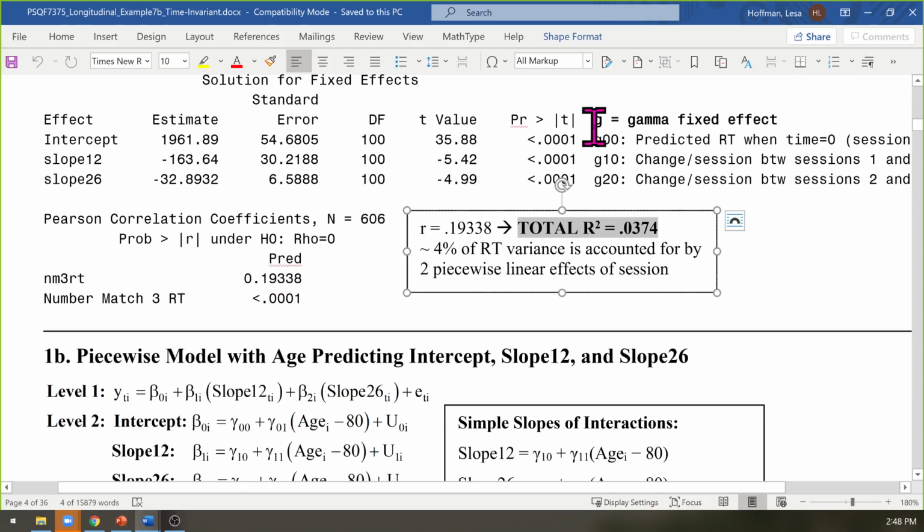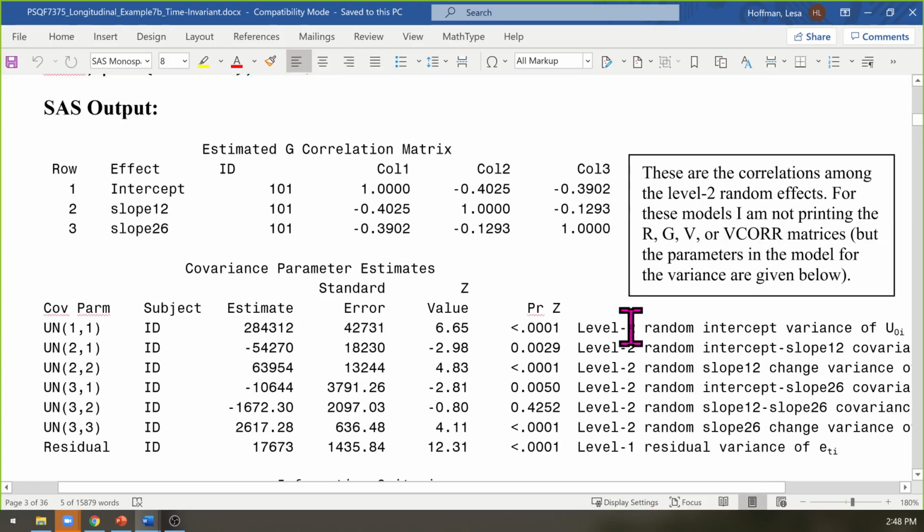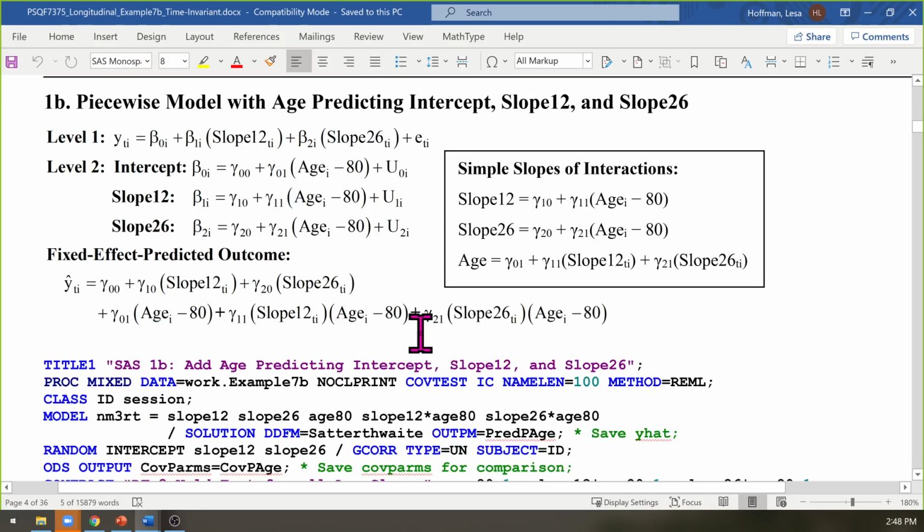And so I have these fixed effects labeled for you here, as well as all of the variance components, so that you can figure out how they're supposed to change as a function of adding predictors. So step 1 here, age. In the cognitive aging literature from which the study was taken, you have to control for age. Doesn't matter if you care, but controlling for chronological age is the first thing that you have to do. So I'm going to obey the rules, and that's what I'm going to do first.